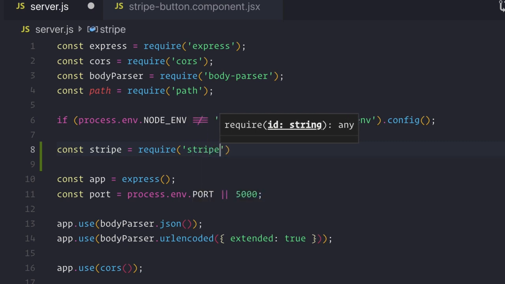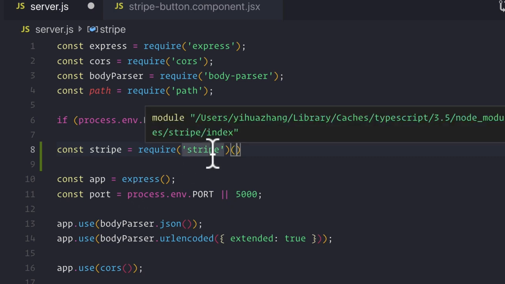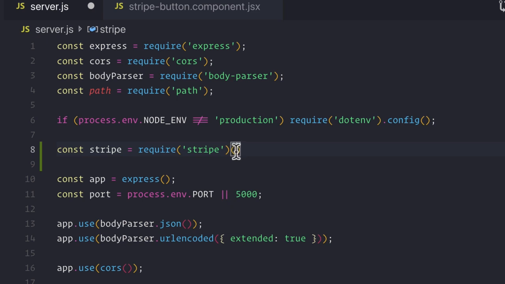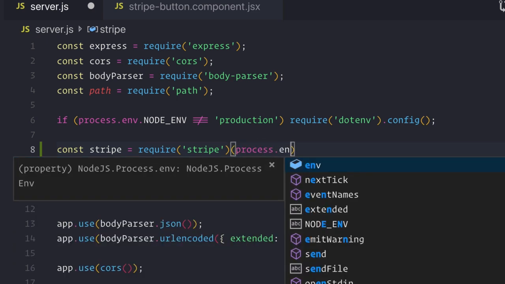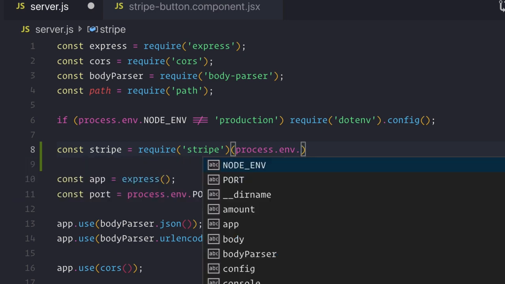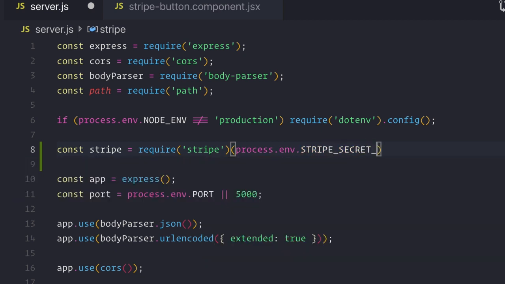Now, what this gives us back is a function, and the function expects an argument as the first parameter, where that argument is the Stripe secret key. So we can pass that right into what we get back from our require, like so. We're essentially saying, give me what that Stripe library wants to give you, and then I want to immediately invoke it with that Stripe secret key, which we now have access to on our process.env.STRIPE_SECRET_KEY.